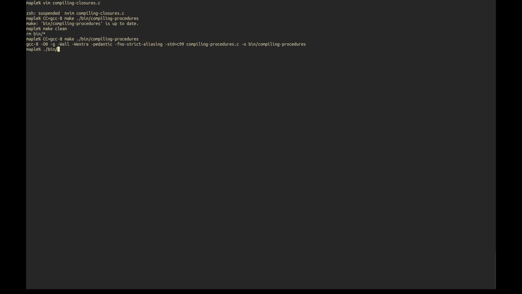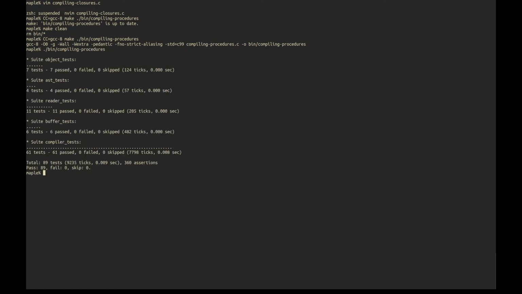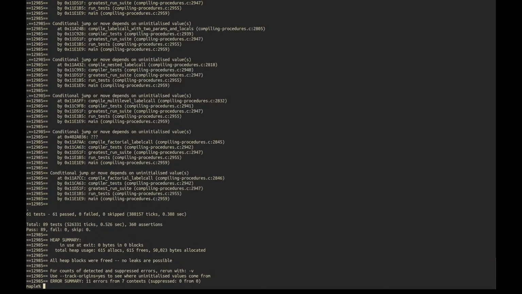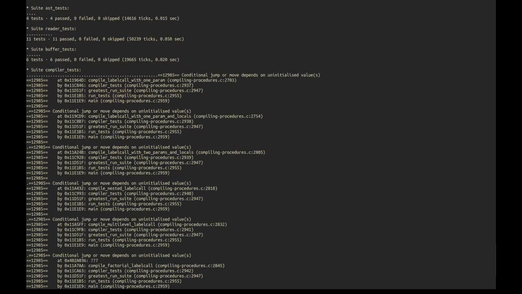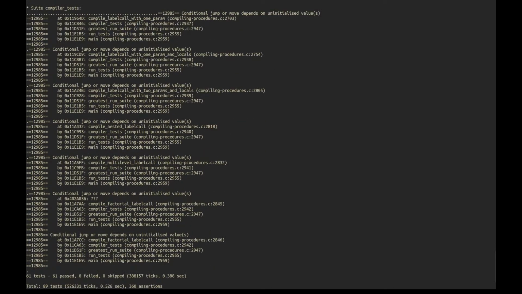Compile it, and then the main function of this program is run the test suite, and all the tests pass, and that's really nice. Fun fact, this will not run super happily under Valgrind, and these errors are not actually programming errors. I've gone through and I've manually validated this. This is because Valgrind doesn't understand our calling convention, which is reasonable because it's kind of a weird calling convention.